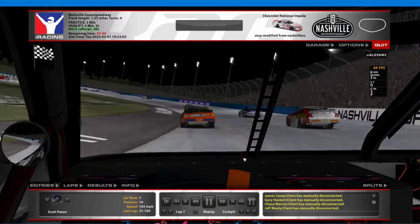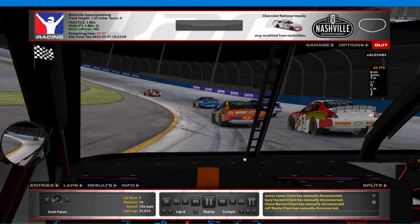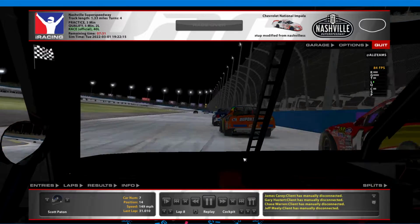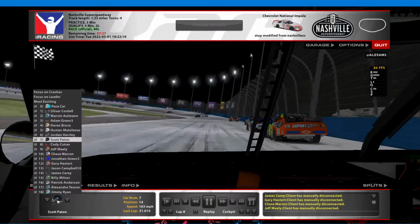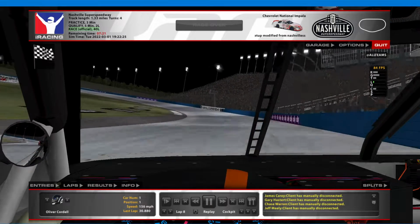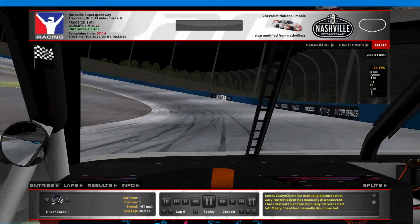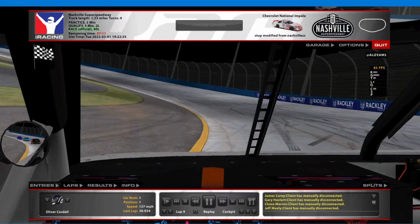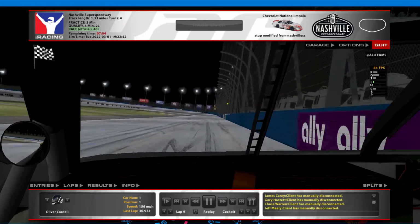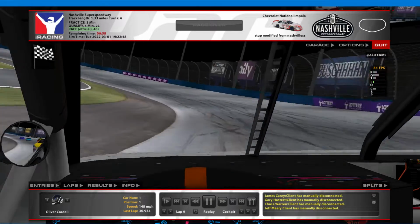I wonder if the lower steering ratio was better tire wear for this one or not. Gosh, that first run I did with everything stock sure seemed like it did a halfway decent job. Let's see what our leader was doing up front here. Getting down by the start finish line at the bottom, floating into the wall, lifting at the purple sign. Okay, he blinked a little bit, picks it back up after that. Into that blue sign. Turns in at that blue sign, lifts before the black sign.